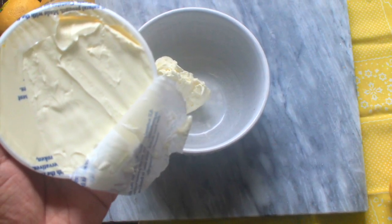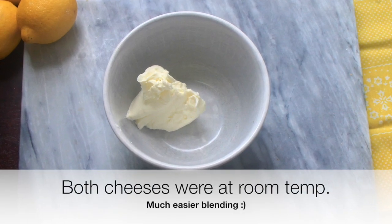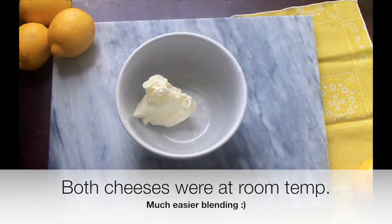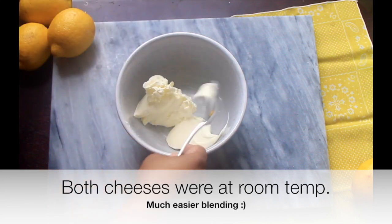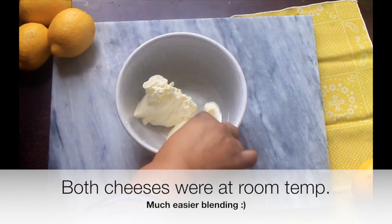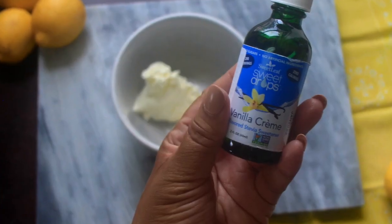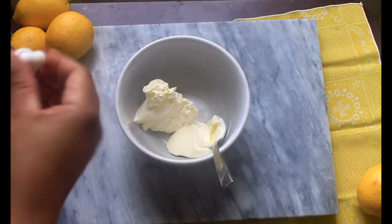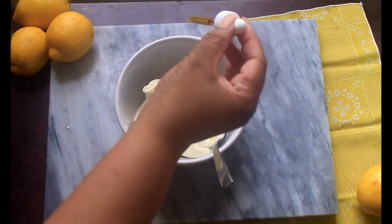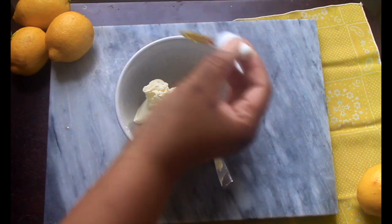I kept my cheese Danish filling pretty simple. I added 4 ounces of cream cheese, about 2 ounces or a really huge heaping teaspoon of mascarpone cheese. I then added some liquid stevia for a little extra sweetness. They had vanilla cream available, so I used that one. So I figured it gives it some sweetness and a touch of that vanilla taste as well.